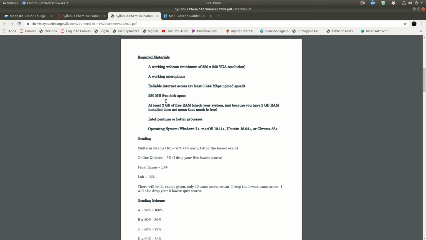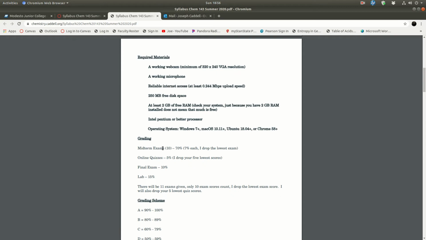Pentium or better processor, which is pretty much everything. Any of these operating systems are fine. If it's Windows 7 Plus, Mac, it's OS 10.11 or higher. Linux, Ubuntu 18.04 or higher. Chrome 58 or higher.